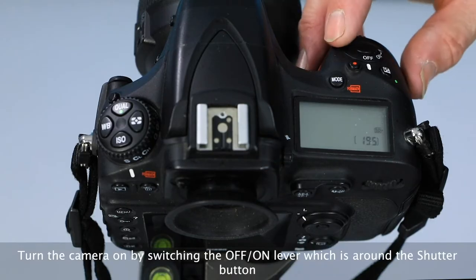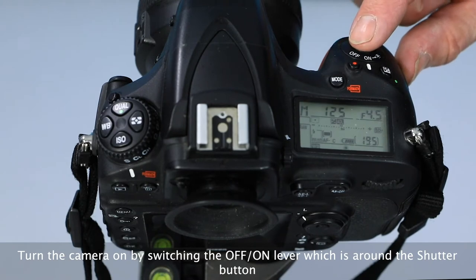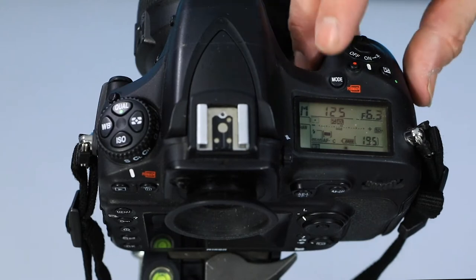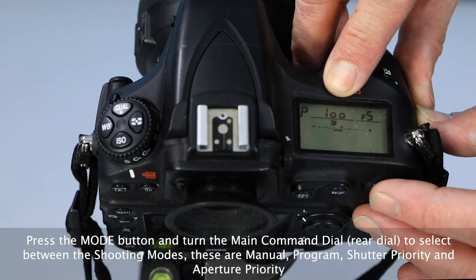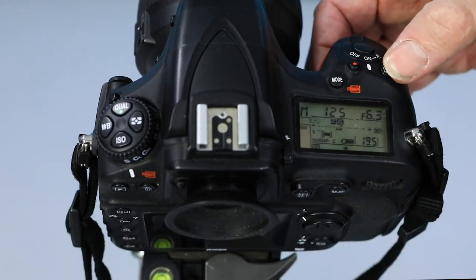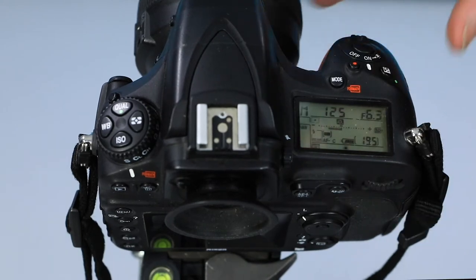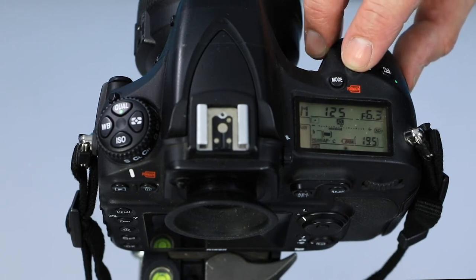To turn the camera on, simply move the switch from off to on that sits around the shutter button. Other important aspects are the main control dial, which is used for changing the aperture, the mode button, which used in tandem with the sub-command dial, would change the shooting modes, the exposure compensation button is used to change exposure compensation. And finally, the red button here is used for recording when in movie mode.